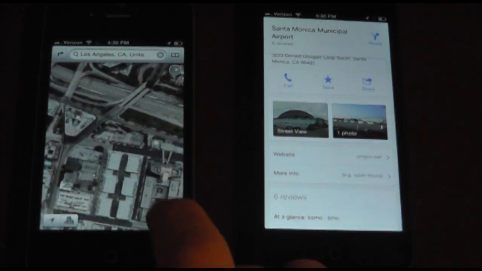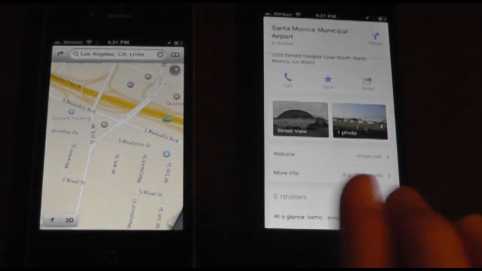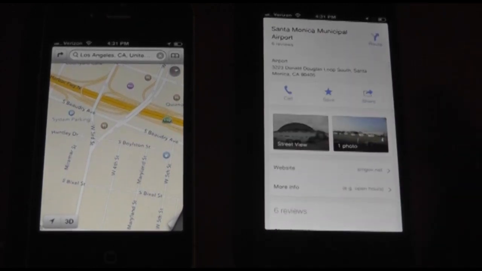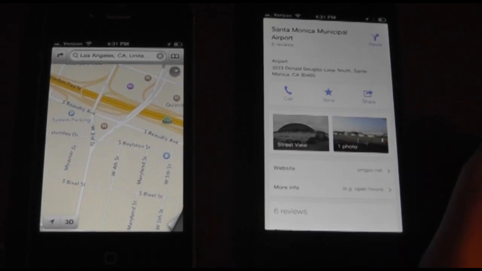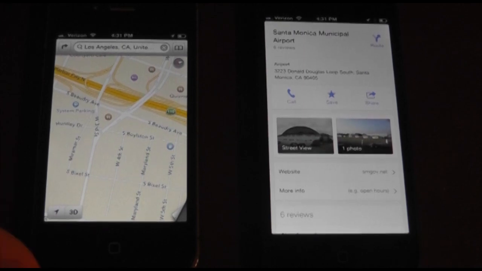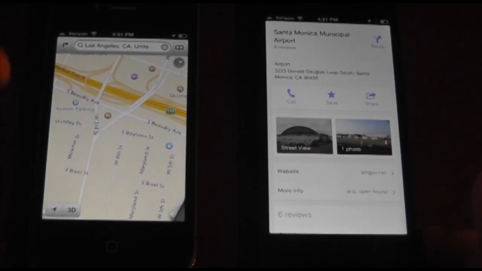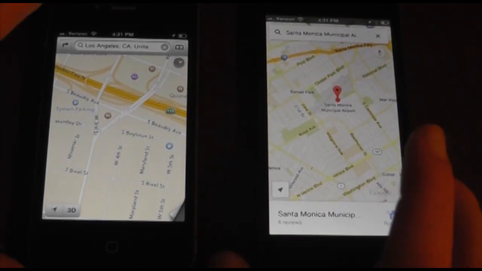From now on, I'm just going to be using this area because I don't want to get back into the same place. But we're just going to take a look at some of these things just a second. So that's basically it. As you can see, the street view is probably better than the flyover. But as far as the reviews go and images, I got to hand it to Apple Maps because they just have integration with Yelp. Now, I'd prefer it if it didn't go into a different application, but I guess that's probably the deal that they had worked out with Yelp anyways, so there's really no changing that.